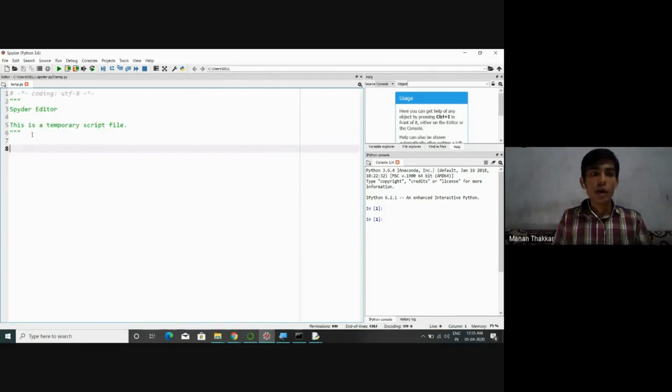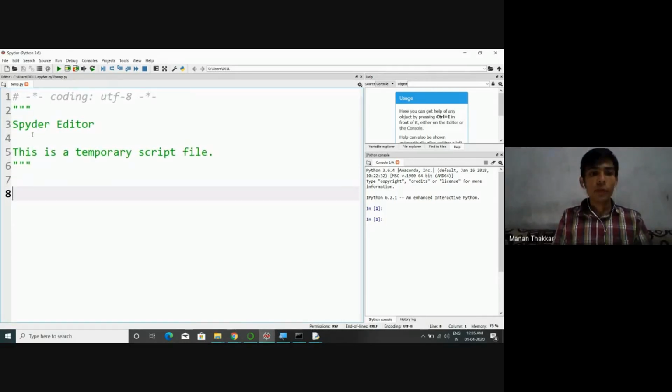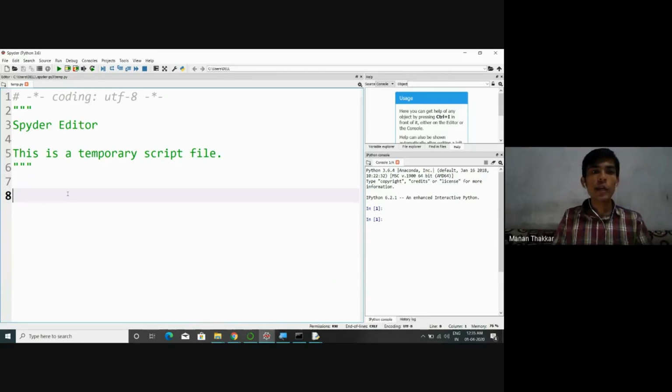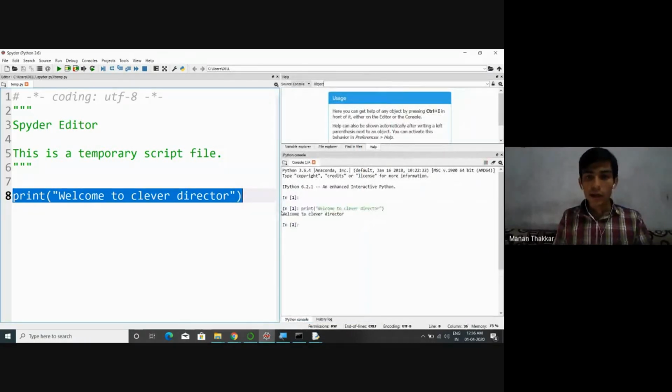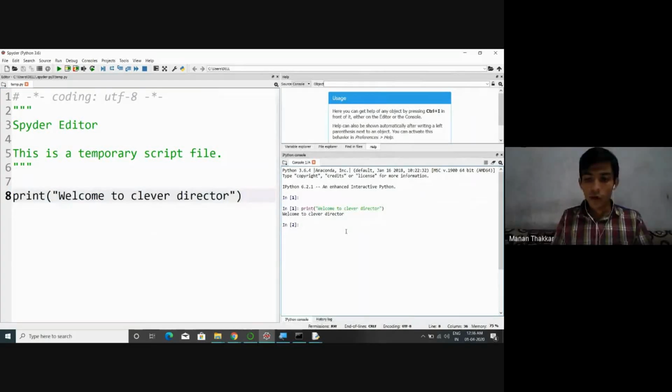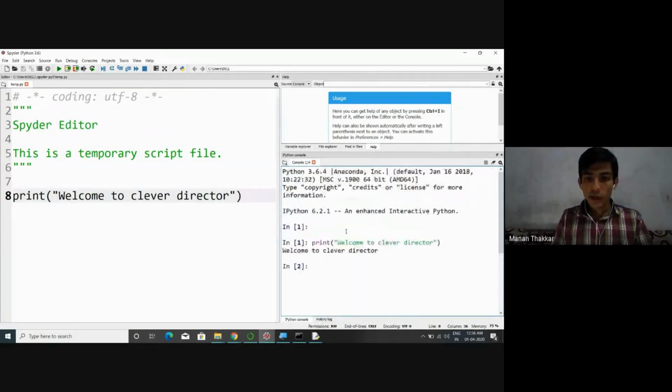Now, if you want to run code over here by using Spyder, what you should do? Again, let me just show the same thing. Print welcome to clever director. Just select the line which you want to execute and just hit control enter. Look at this, output is here on your screen.